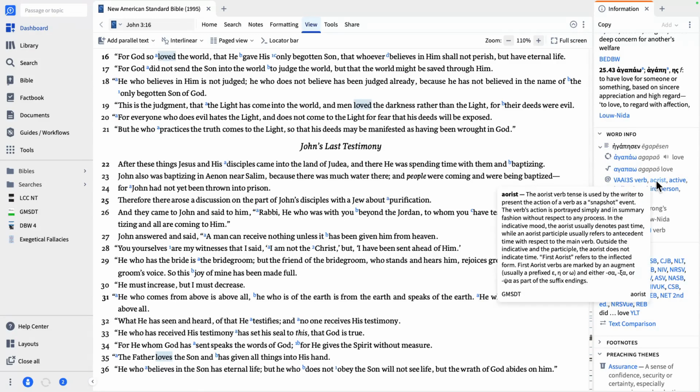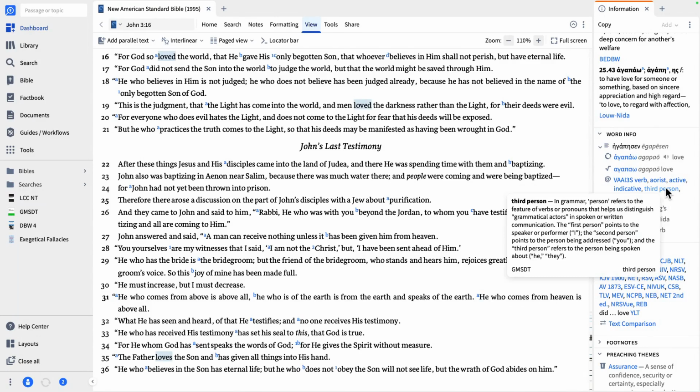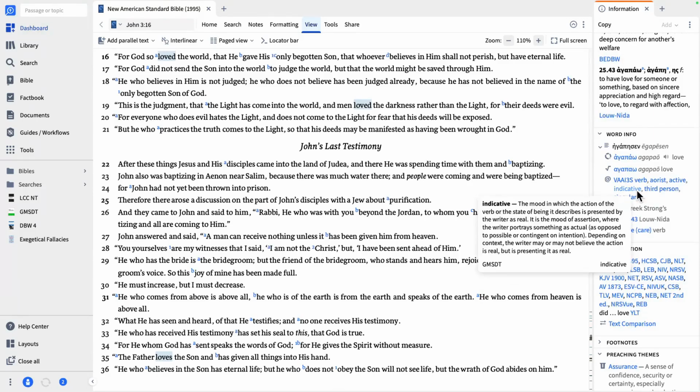What does aorist mean? Here's the meaning of aorist. Here's the meaning of active. So if you've forgotten or you never knew what those terms mean, you have definitions here. And that comes from the GMSDT. That's why it's so important that you have that in there. Okay. There's morphology for you inside your info panel.